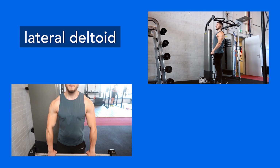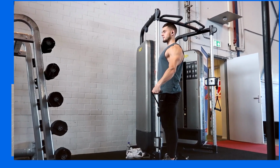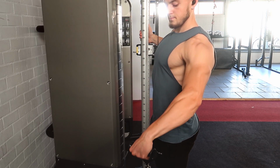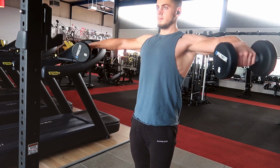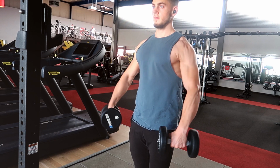Now, there are, of course, lots of variations that you can choose from, but it's safe to say that the best exercise to go for is the side raise. You can choose to go for a cable side raise or a dumbbell side raise, or to simply alternate them throughout the week to get the best out of both exercises.